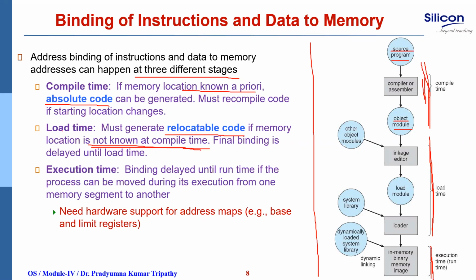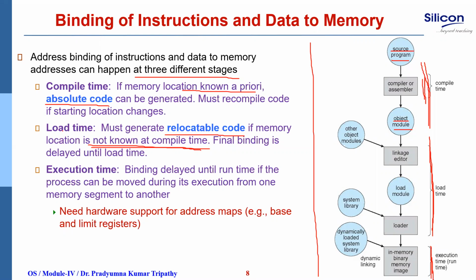For all these, we need a particular map between the base and limit registers. If the program is stored in some other location, the base address should be changed. The limit address may not change. But if at runtime a new module is added, my limit register may need to be changed at that time.